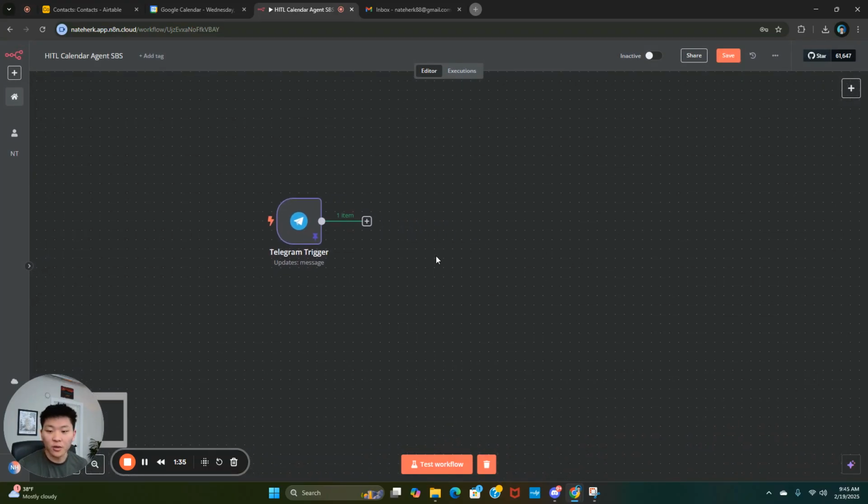At this point in my brain, I've already wireframed out how this is going to work and what is going to happen. But from a high level, what I was thinking when I was building this is, obviously at the end there's going to be a calendar agent that's going to take the intent of our original user query, and it's going to hit one of its tools in order to actually take that action, whether it's creating an event with an attendee or creating an event or updating or deleting things. So my thought process was, before we can get there, we need to make sure we're going through and refining exactly what we're looking at.